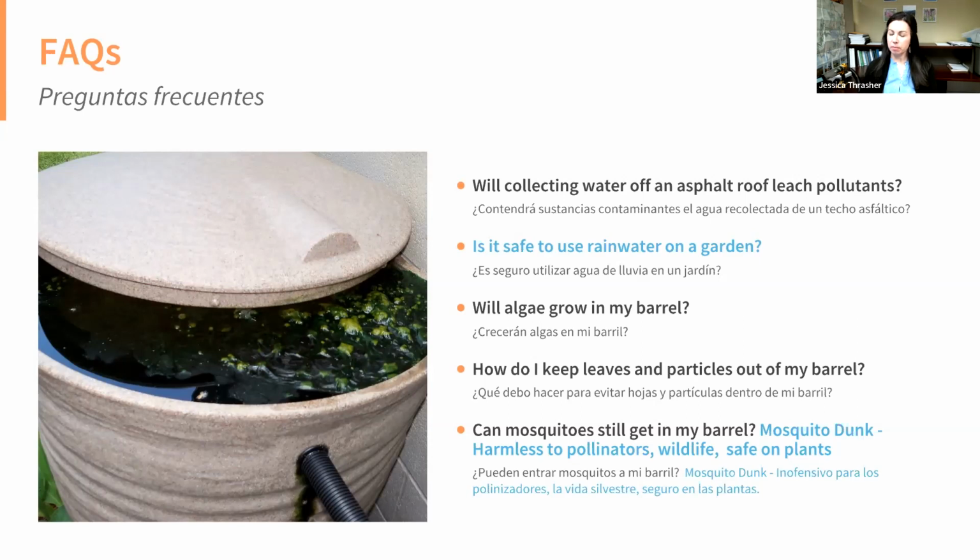There was a study done, forgive me, I cannot remember who did the study, of the water coming off of asphalt roofs. Actually, they did a study on a number of different roof types, and they wanted to see what would happen to the vegetables that were grown with rainwater. They hyperpolluted these different types of roofs more than we would have on our own roofs because they wanted to see what would happen. Then rain fell on them. They collected the water, tested the water, and found that there were in fact pollutants in the water. Then they put it on plants and tested the plants afterwards. The beautiful thing about soil is that it filters out the pollutants, and so the vegetables in the gardens did not have pollutants in them from the roofs that they tested.